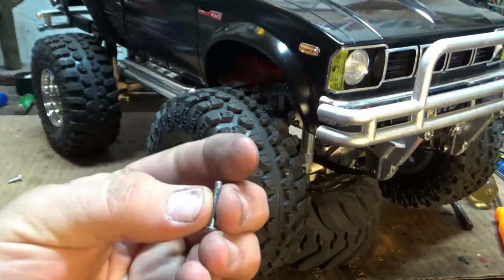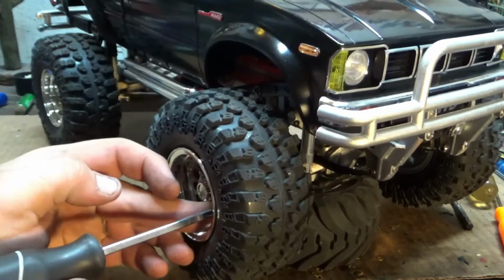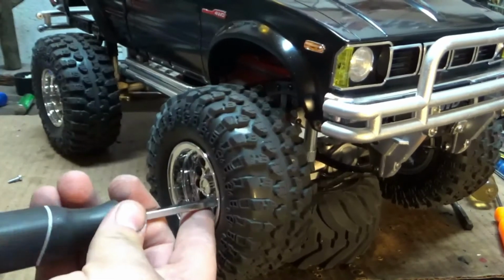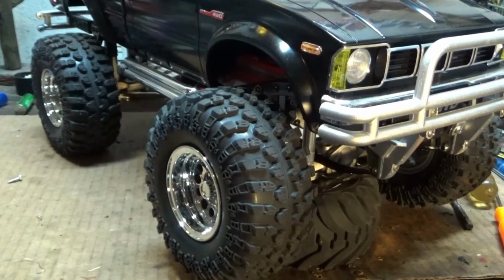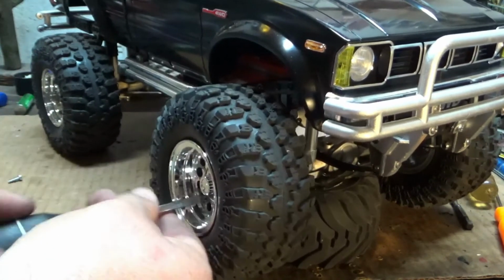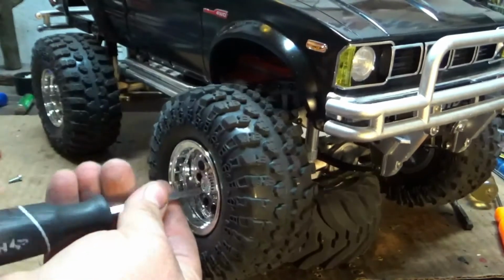You will have to get longer screws, obviously, but I think it was like $1.89. Big deal. I went to Ace Hardware. They had them. Phillips heads too, so I didn't have to deal with the whole Allen wrench crap anymore, because I really just hate Allen wrenches.